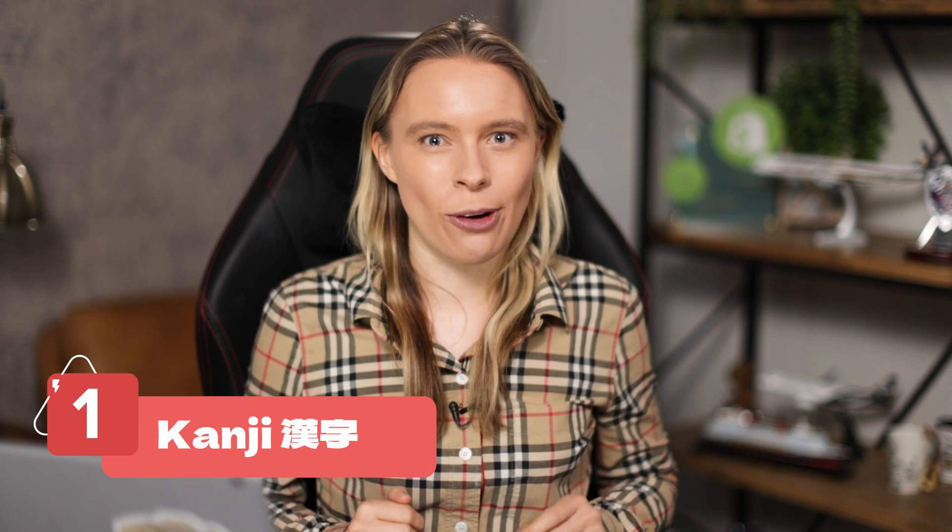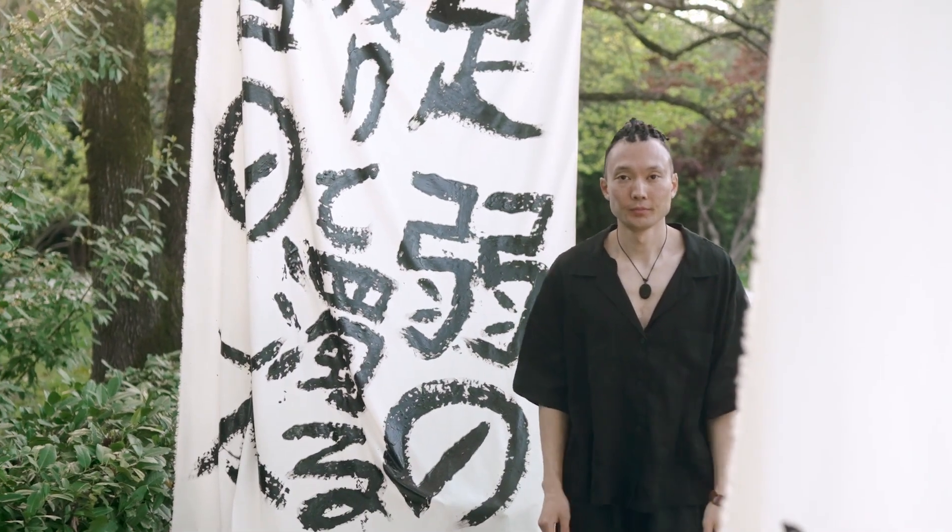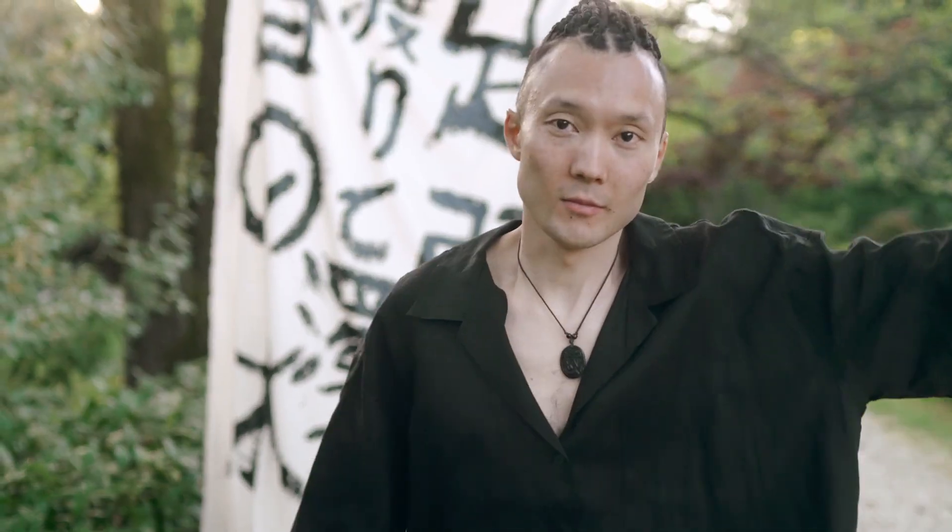Let's talk about a very unique style of font that a lot of people don't think about, and that is kanji fonts. If you've never heard of kanji before, it's one of three Japanese writing systems. Kanji is the traditional way of writing in Japan, and it's also culturally very significant. The kanji font style has become super trendy online and for print-on-demand products because of the rise in Japanese streetwear clothing.